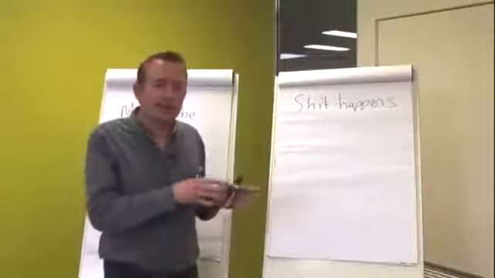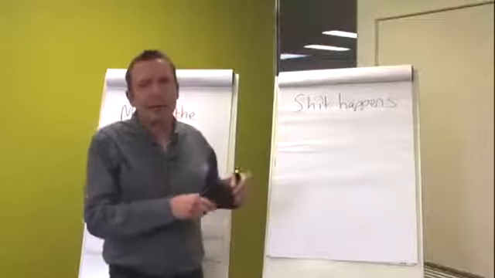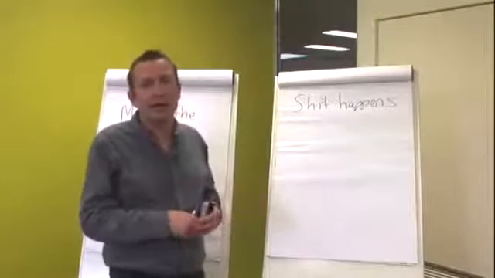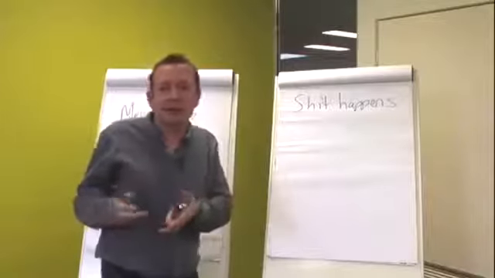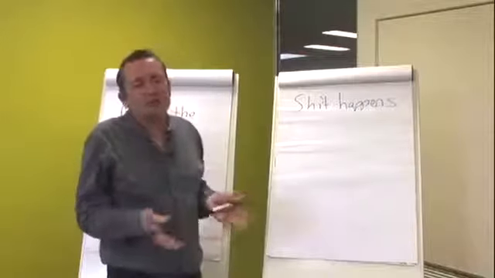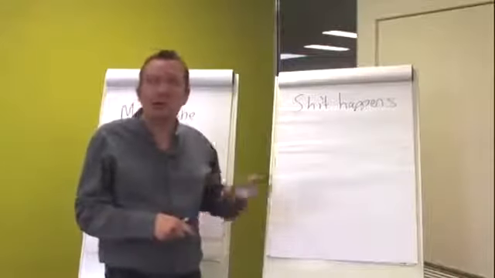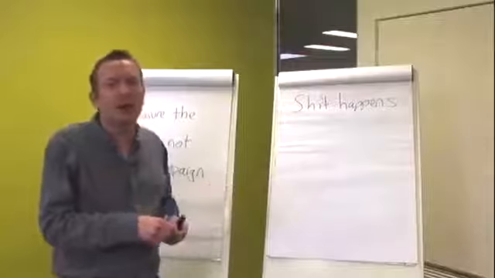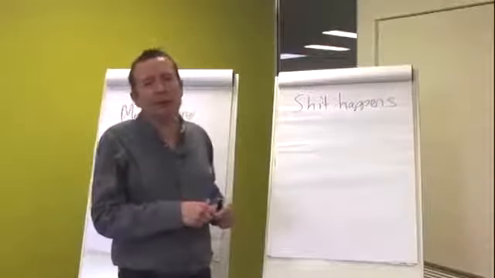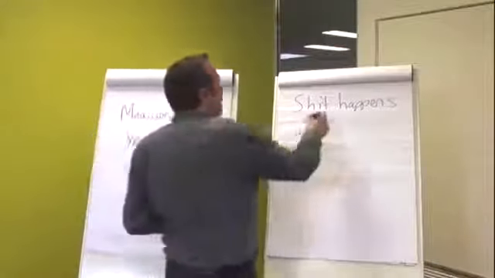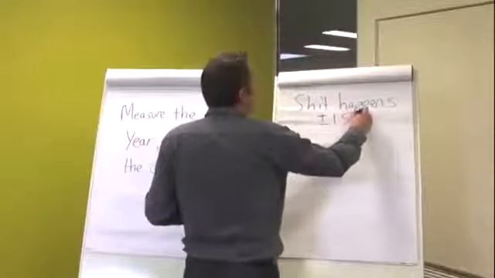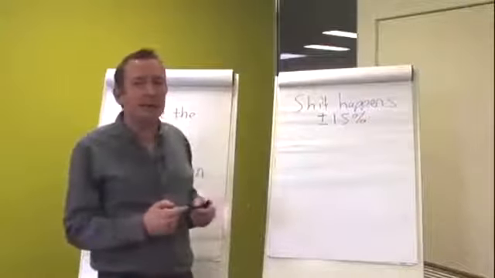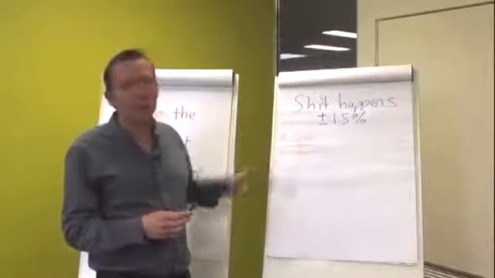And shit happens is things like a competitor dropped their appeal a couple of days before. Something else happened. There was a big press story, or it's just luck. The weather was bad. The weather was good. People were out. Their audience were all doing something else. There was some football on. All sorts of different things might affect it. And I'd say that shit happens is going to give you plus or minus 15%. So if your campaign seems to be doing really well, but it's only 15% up on last year, that could be just due to shit happens.